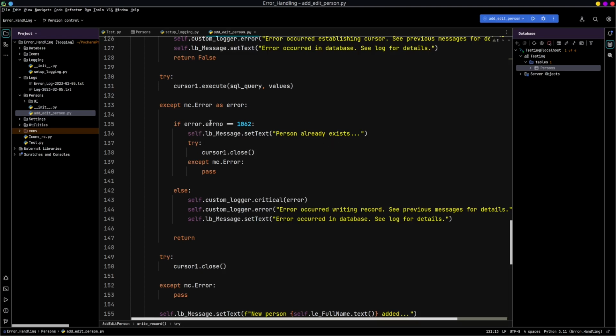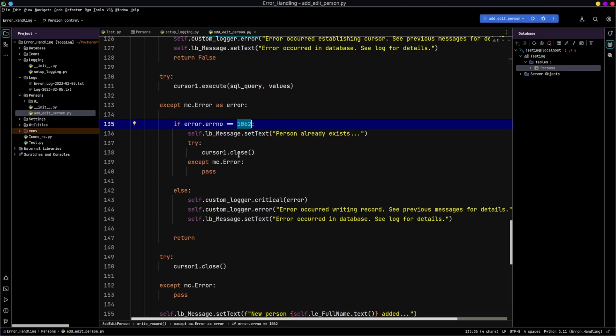So I'm going to capture a specific error number, which is 1062. And this 1062 means you're trying to write a duplicate record. I don't necessarily need to log that this happened, although I could, but really I just need to send a message to whoever is using the application that this person already exists in the database.